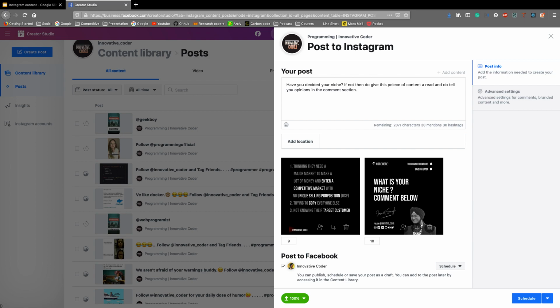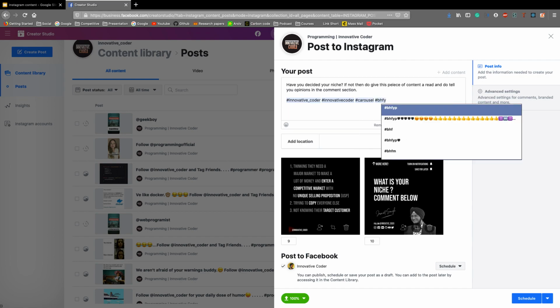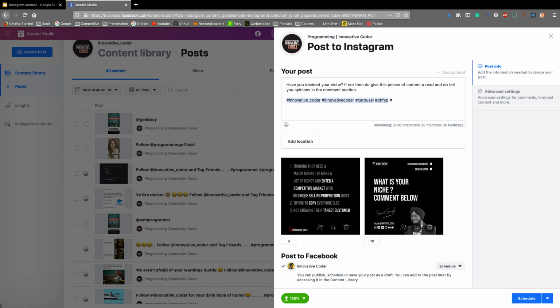Okay, and I do have a set of hashtags, but for this carousel, let's just give some random hashtags. So I do have my hashtags, so first I'll mention them. Coder hashtag, then carousel, and then this BHFYP is a hashtag which is very popular and attracts a lot of people, so I'll put this one. Then the languages which are in trend: Python, UI design, UX design.